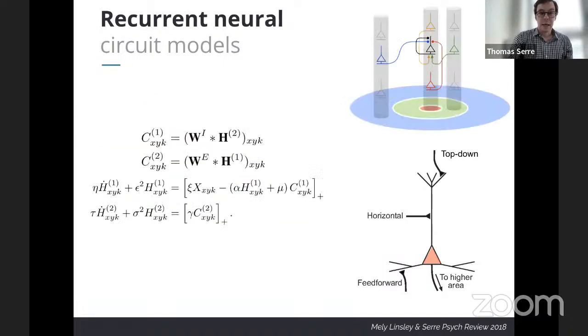And that's perhaps the only math, sadly, that I'm going to be showing you here, and without getting into much detail. But there is a body of work that has suggested that this type of classical, extra-classical receptive field interaction relies on feedback connections, and in particular horizontal connections within neighboring neurons.